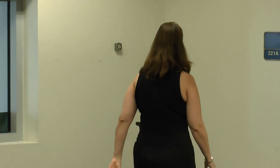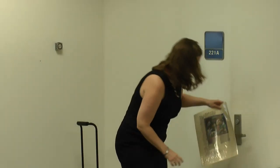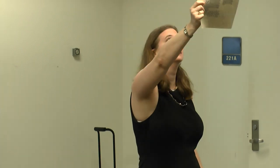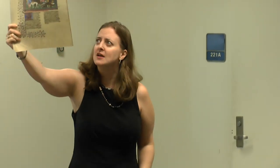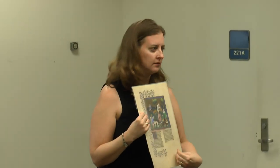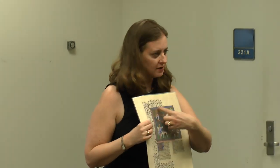What we were going to do, actually, is just take a look, and I'll just borrow one of these, at an image of a manuscript. So I'll just hold this up, go low tech for a second. Very appropriate for a medieval presentation, right? So parchment, this isn't real parchment, this is a facsimile, but handwritten would have taken teams of people a long time to create one book. But also beautiful artwork, beautiful paintings in the books. And so what we're going to talk about today is how those were created.